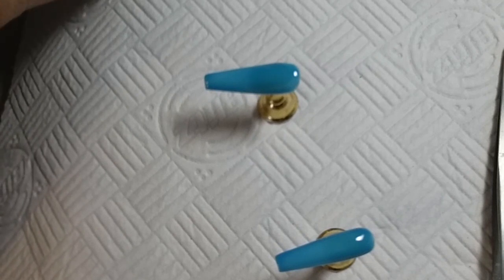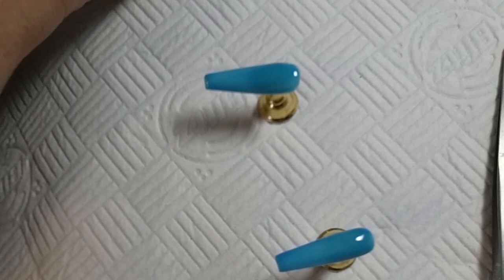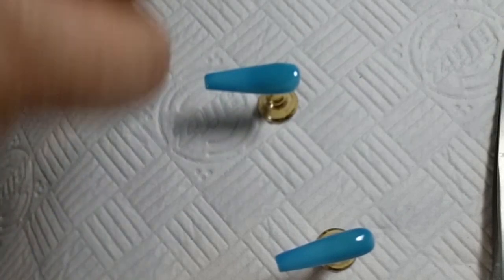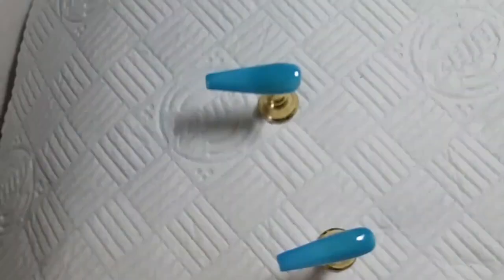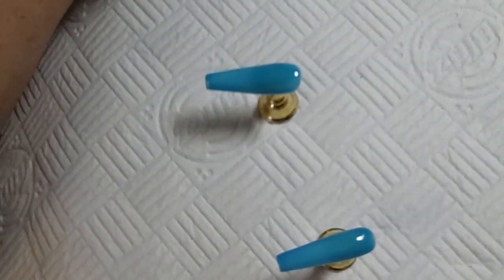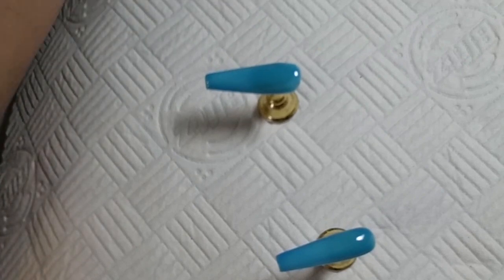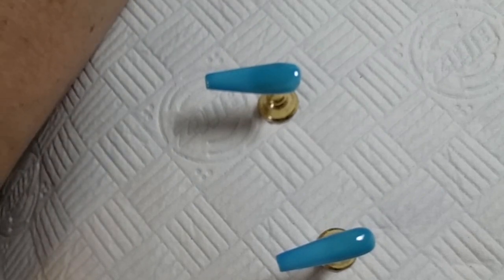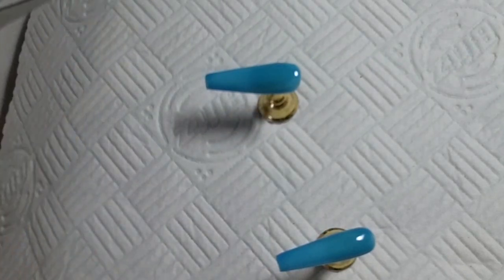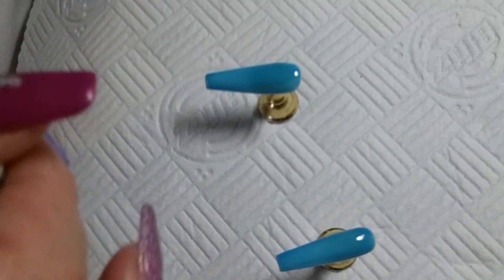Right, I've got to try it. It's the only thing with these, you know, the little tiny plastic bits. They can drive you bonkers, I'm telling you. Right, I'm going to pull back this plastic piece and then flip that over onto the saturated paper towel, or not paper towel, you know, kitchen roll.